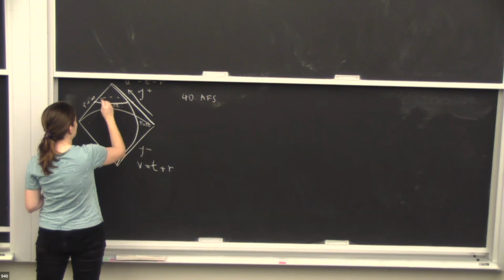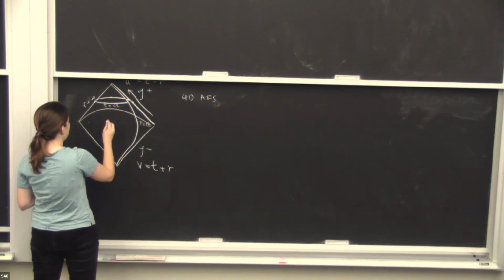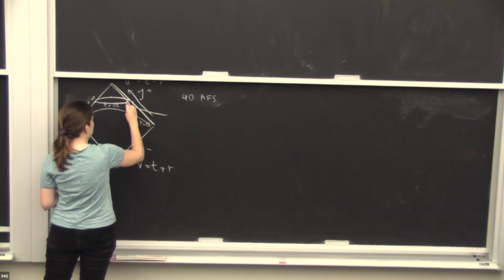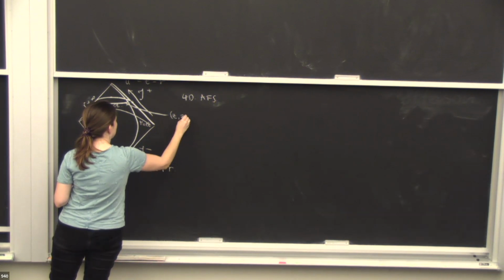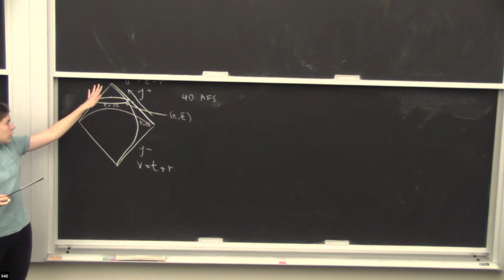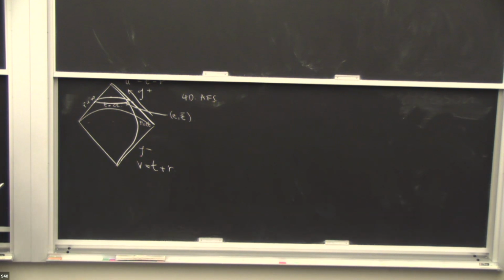Let me make sure you can see this. We can take a cross-section of this null cone, so I'm drawing one additional dimension here, and we can put coordinates z and z bar on these spheres that are obtained by just taking the usual angles and relating them by stereographic projection, the projection to a point on the plane.